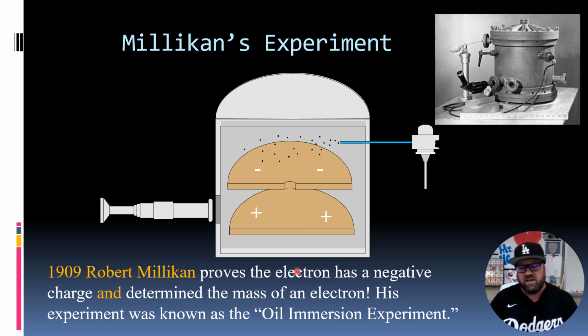Now, with some fancy calculations and measurements, he was able to determine, and he proved and verified with a different experiment, that each electron has a negative charge of -1. And very cool, he determined the mass of an electron. Like, we actually know how many grams an electron weighs, the actual mass of it, and that came from Millikan's experiment. So the mass of an electron, and proving the charge is -1 with oil immersion, was Robert Millikan's contribution to the history of the atom.